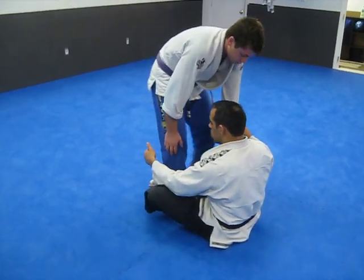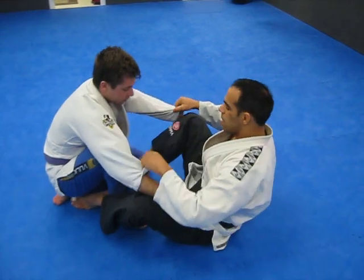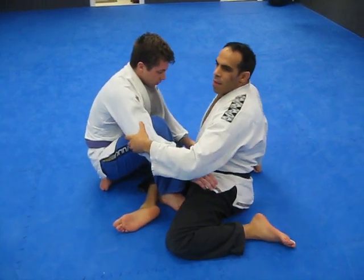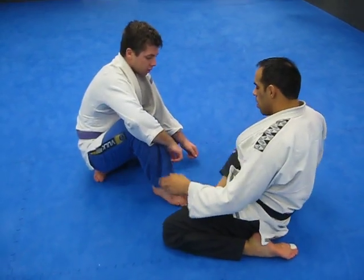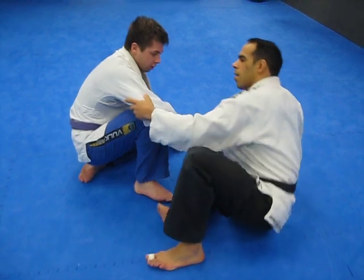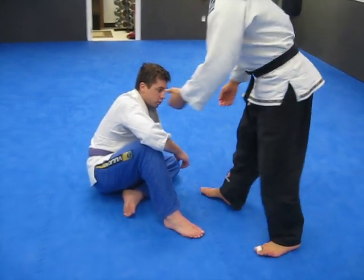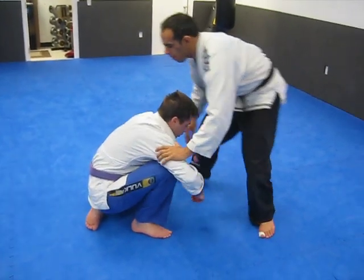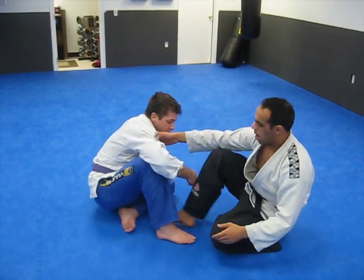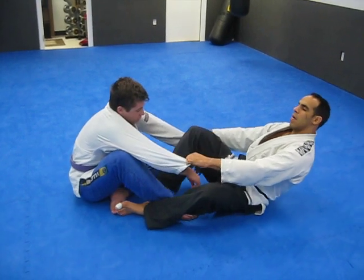Same thing on the ground — you're on your one knee up. Same thing: trying to take them here. If he comes back on his butt more, come up here. All we're doing: the first one, if he's up, it's just a moment of balance. He's off balance in this direction. If he's over the top too far, take him in this direction. And if he sits on his butt, the sweep for me to go this way is pointless, so you come up here.